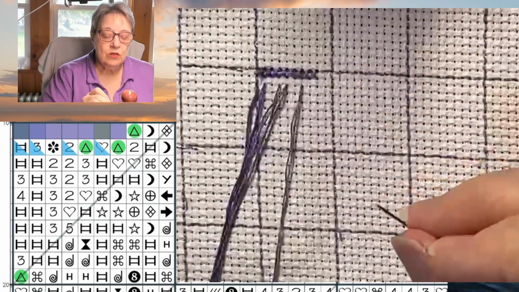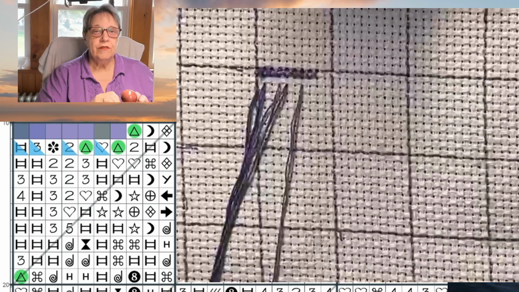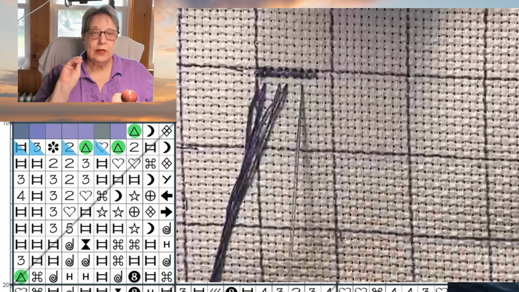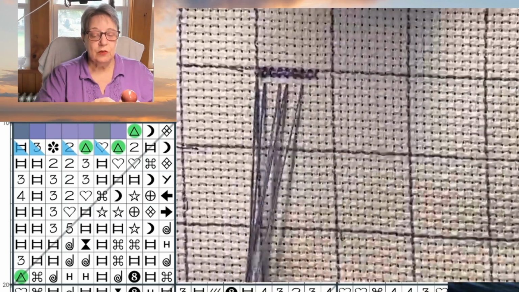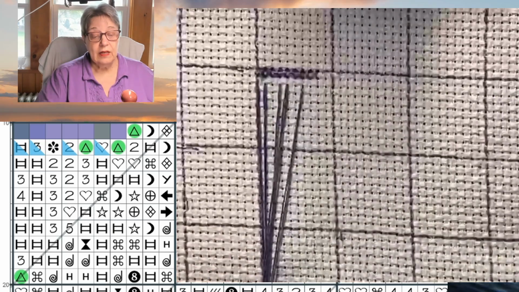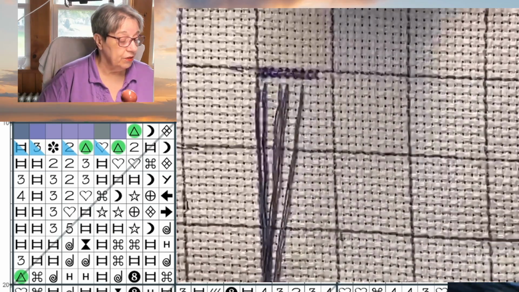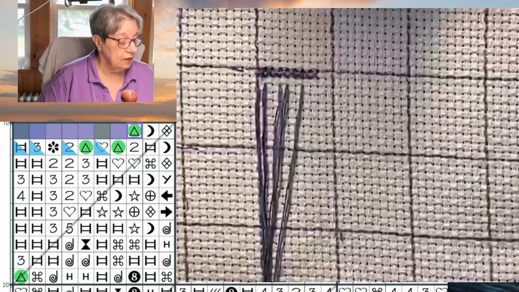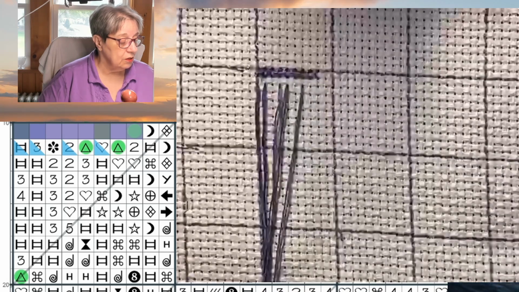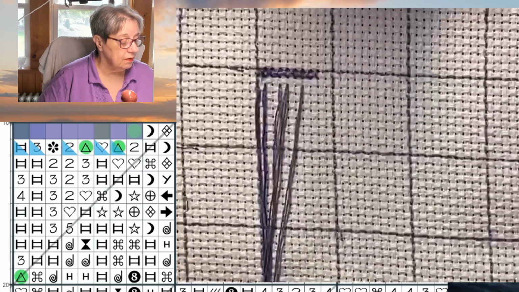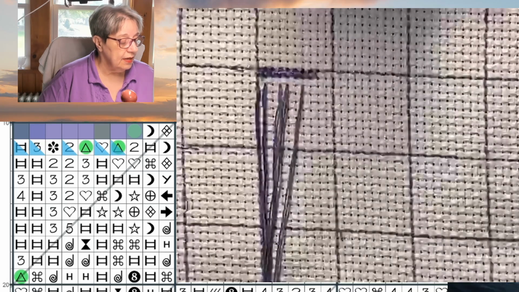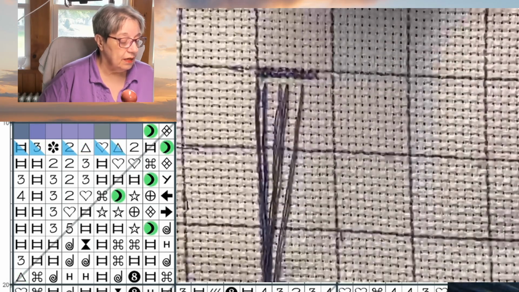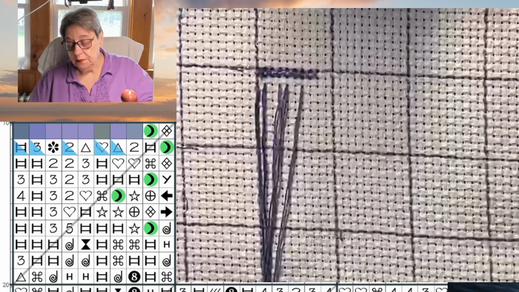So you want to use every available point of reference to double check your parking and say, am I in the right spot? So I'm going to mark that one as stitched, park it there, and move to the next. And that is 501.